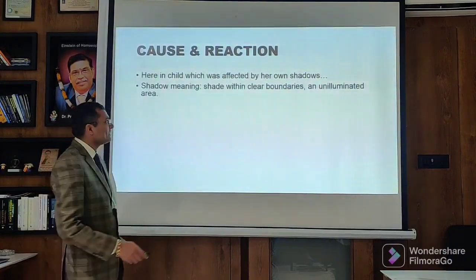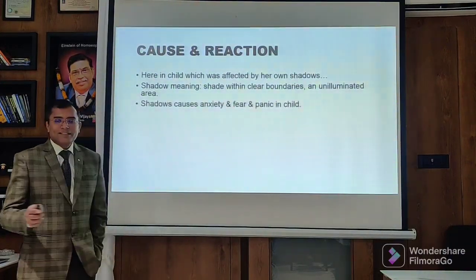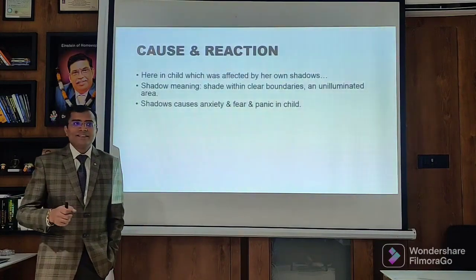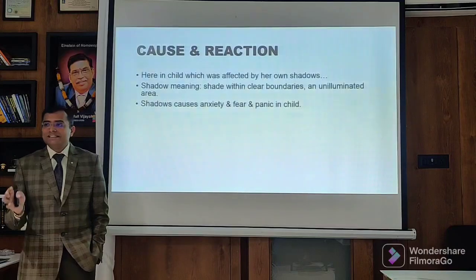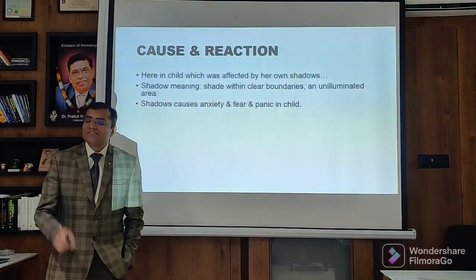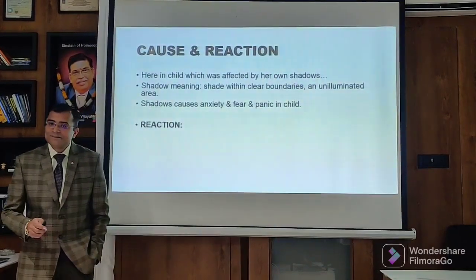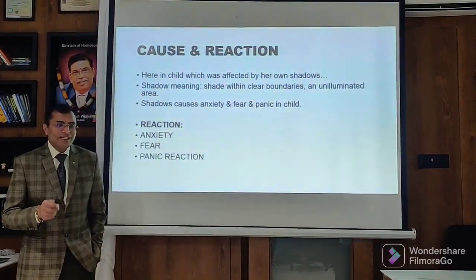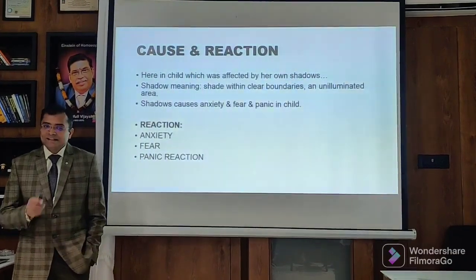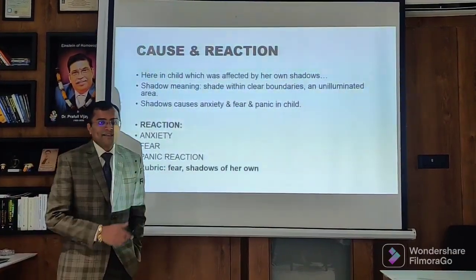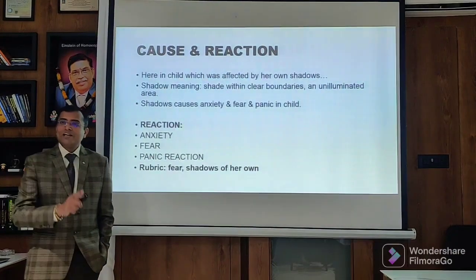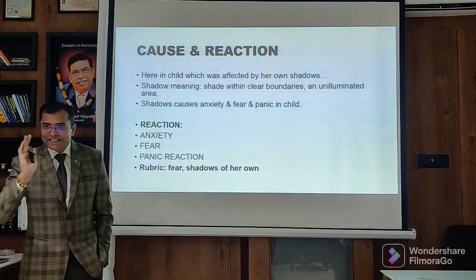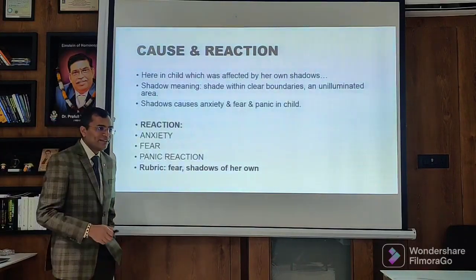Shadow causes what? Shadow causes anxiety, fear, and what was the reaction? She goes into panic. So panic in the child. What were the reactions? Shrieking, crying, anxiety, fear, and panic reaction. These are the reactions. So what was the rubric? Fear, shadow of own. Now your mind becomes a little bit clear from the situations. Are you getting me? Very easy.